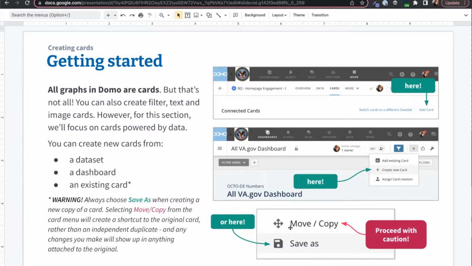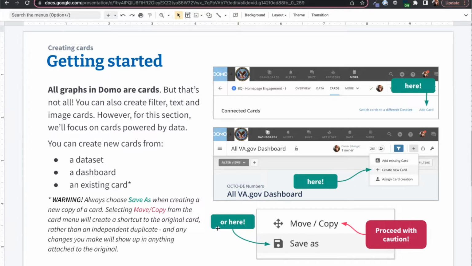If I were on the UI team for Domo, I'd say maybe copy isn't the best word here. But I'm not. So instead, I'm just going to direct you here to always choose save as if your goal is to save yourself some work by building off a card that you've already made or that has already been made by someone else, but to then make changes that you do not want to carry over to the original.